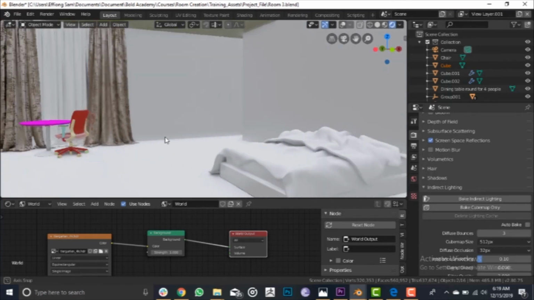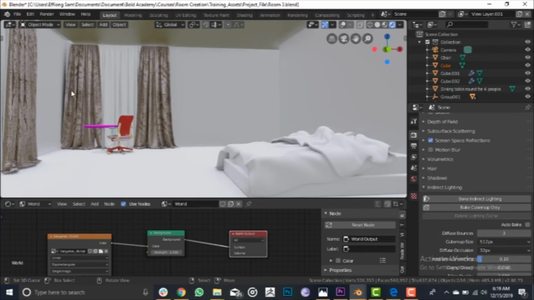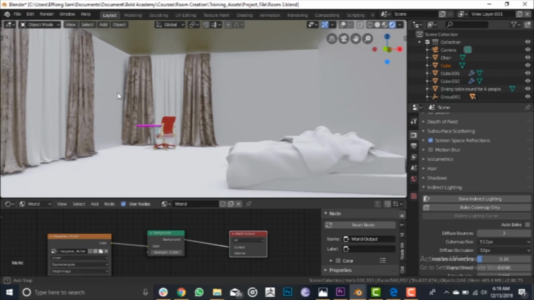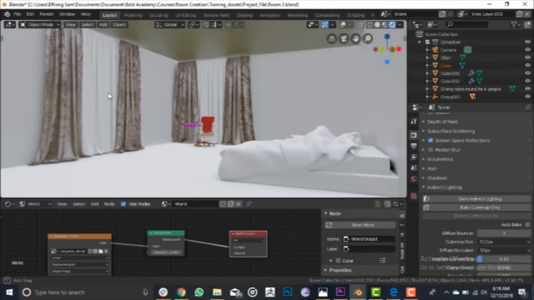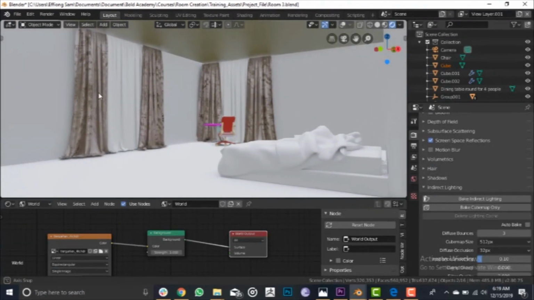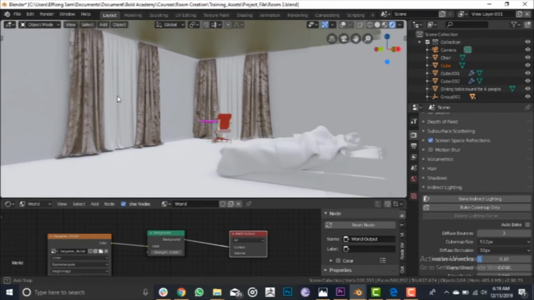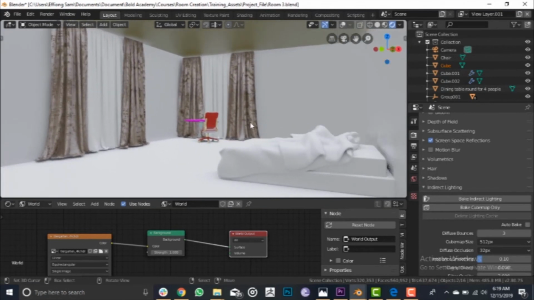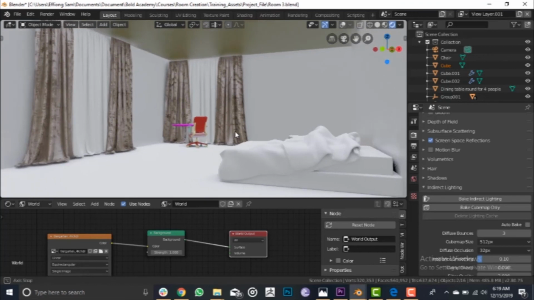So the first thing we would want to do after adding our environment texture is to bake the light into the scene, right? And like I said, so that it will give it that realistic look, like a real world kind of look. This, for example, is a cartoony look for the room. So for that to happen, we need to add a prop.